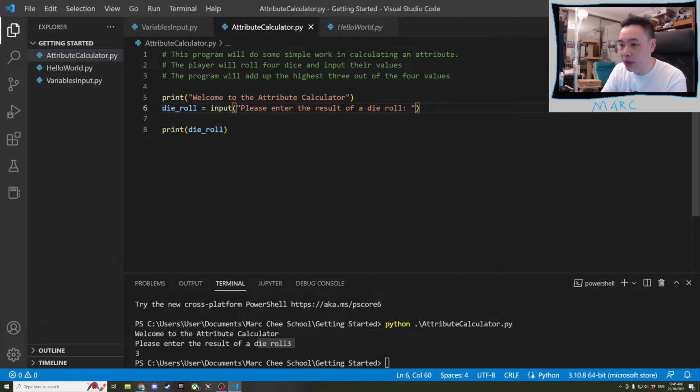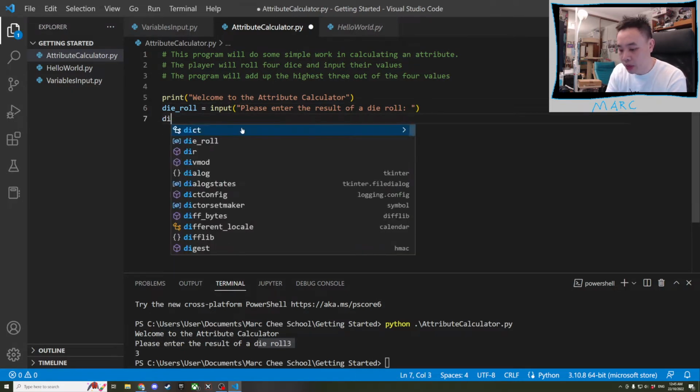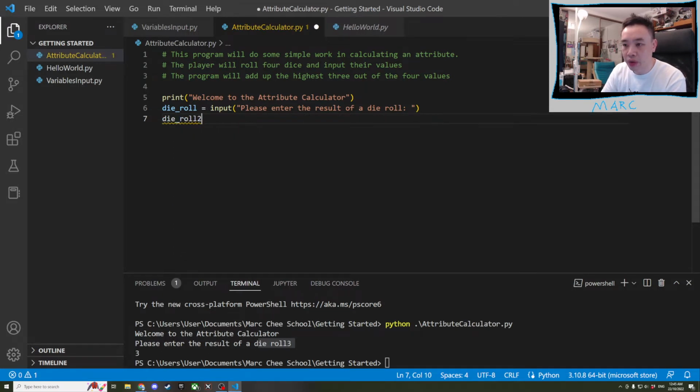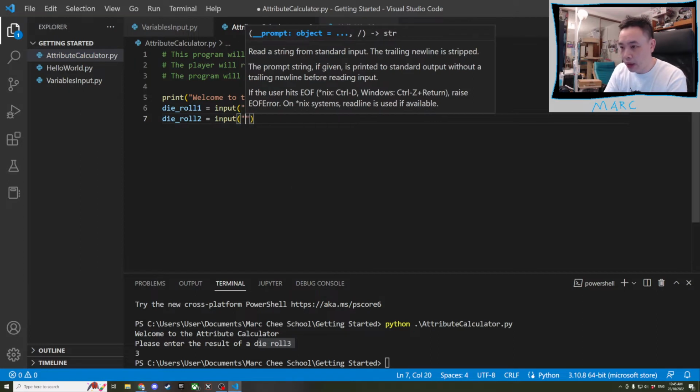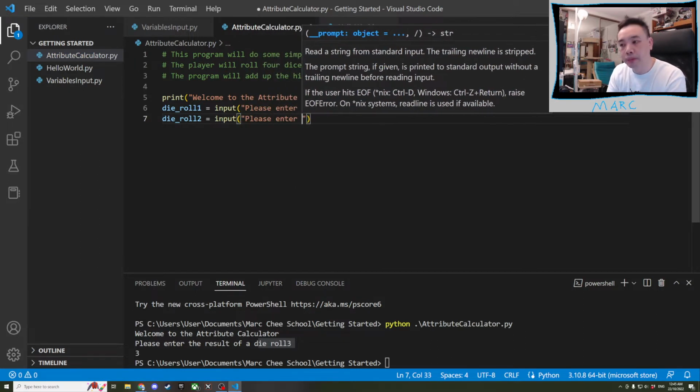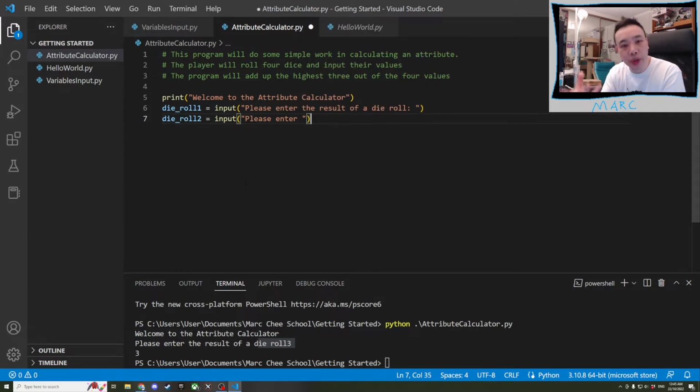So let's now do another die roll, and I won't bother printing this out now. So die roll 2. If I'm going to start naming these things, I'll number them. So there's going to be 4 of them. But let's just start with 2 of them. So what I'm doing is slowly building up my program, testing and running it at each stage as I go along so that you can see what's happening at each point. So rather than going all in and going, oh, I got to do all 4 of them before we start, I'm just doing each of them, doing some basic arithmetic on them, and I'll show you what's happening because there's some fiddly stuff we're going to have to deal with and fix up before we get further in.